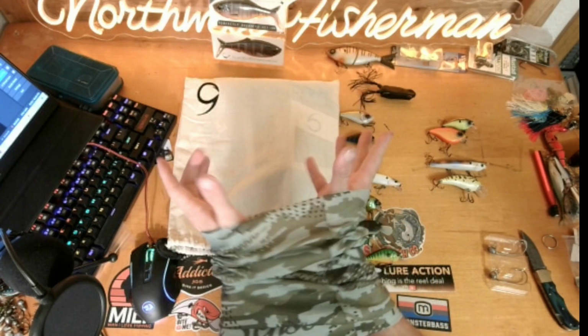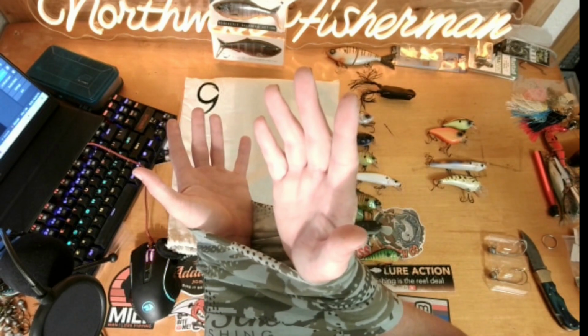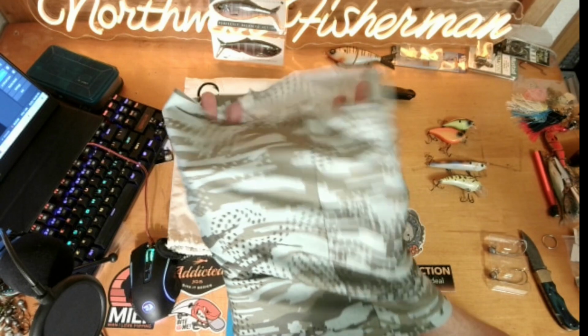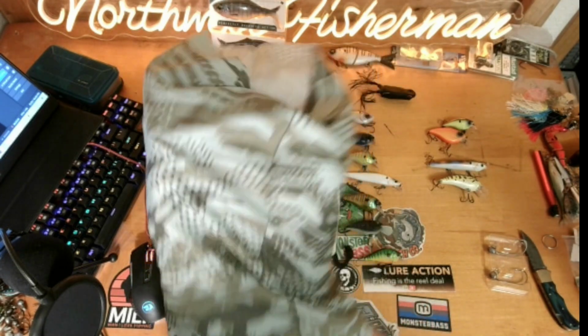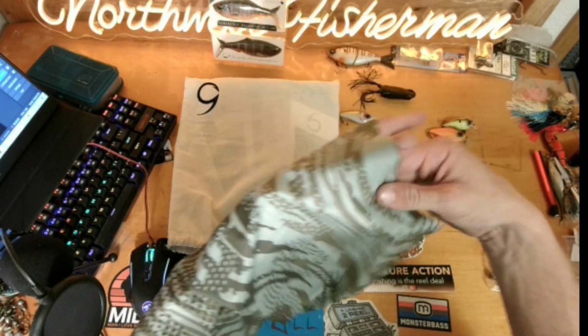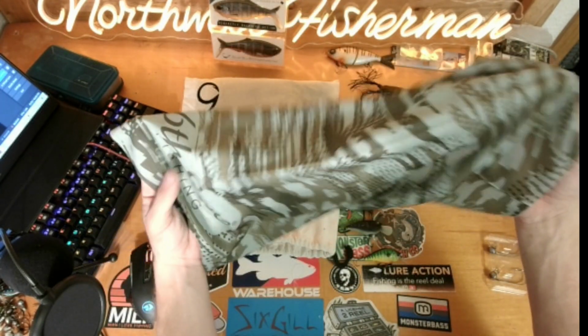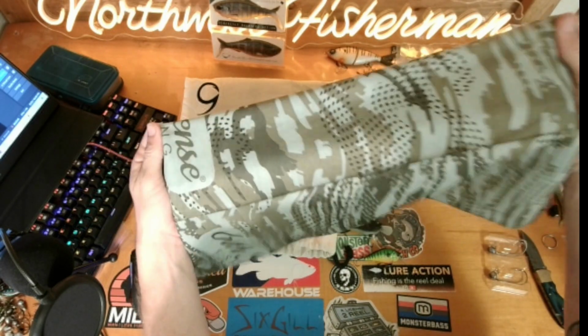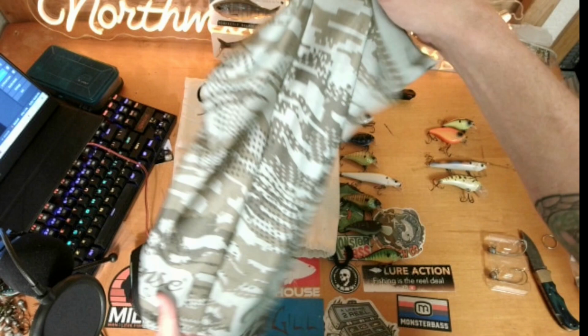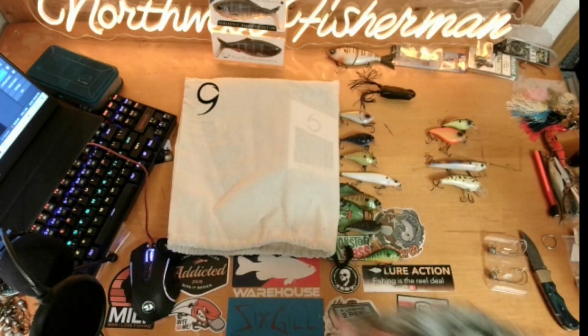Even if you think it's kind of stupid, it's better to protect yourself from the sun than to just get burnt all the time. That's a big, huge thing, and I'm pretty happy that a lot of companies are making good materials like this that are UV resistant and block UV rays to protect us while we're out there fishing.